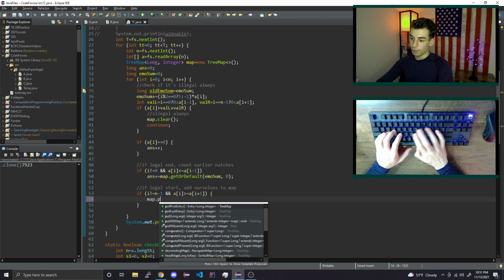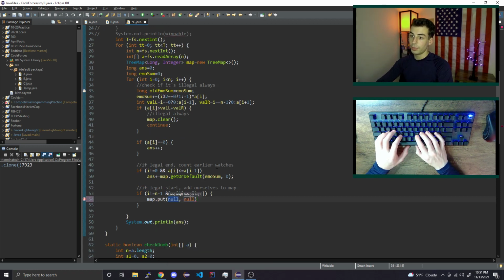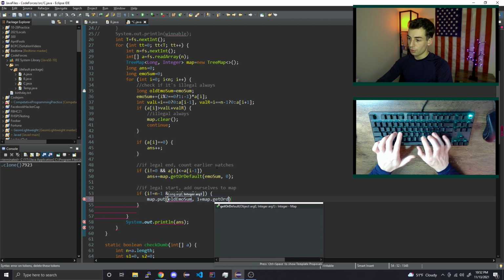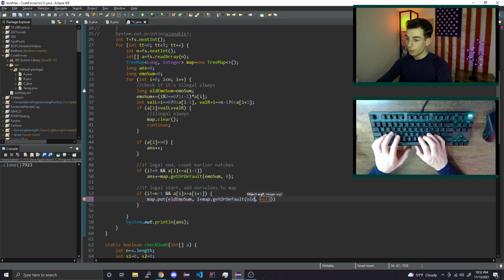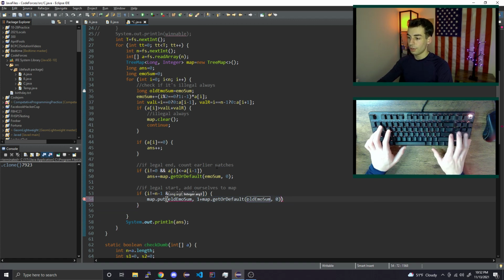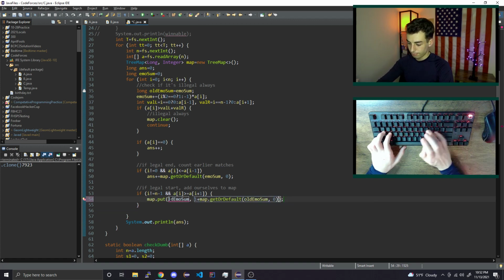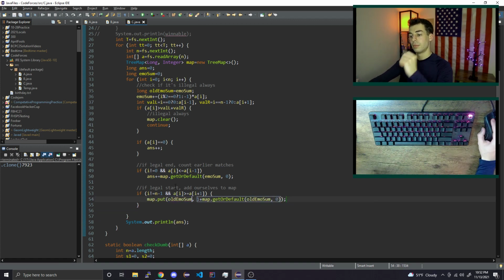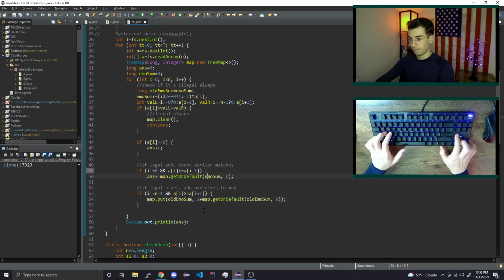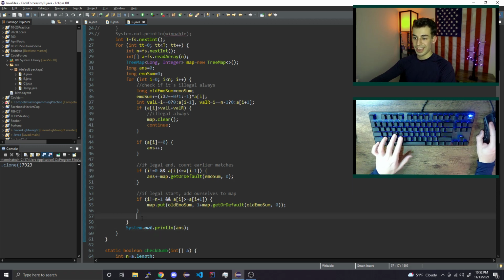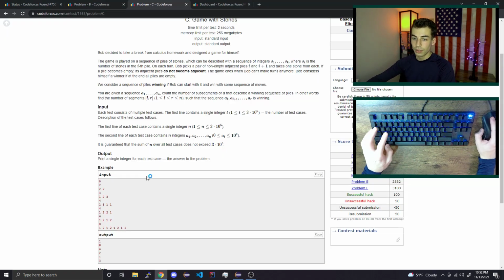Okay, so now map.put the old emo sum, 1 plus map.get or default old emo sum or 0. I think this is it.